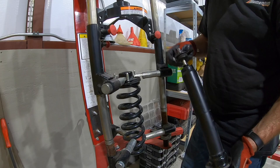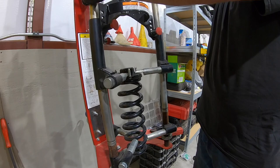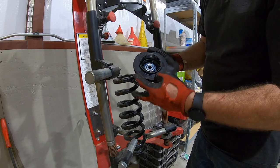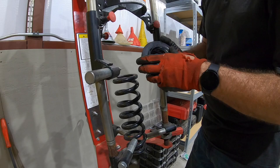Bushing's back on, and this is ready for the next guy. Take the load off the strut compressor. And inside there is a washer, and we're not gonna reuse that. Really all we need is this part with the studs. And so we're gonna pop that out with a screwdriver, put that with our takeoff shock, and once again, either goes in the scrap bin or to the next guy.